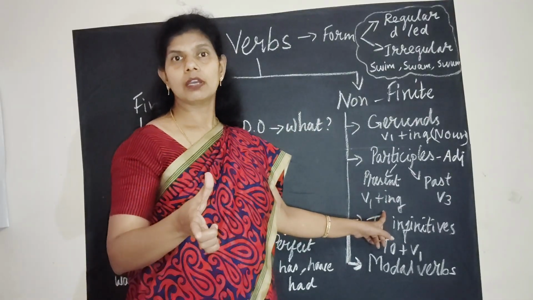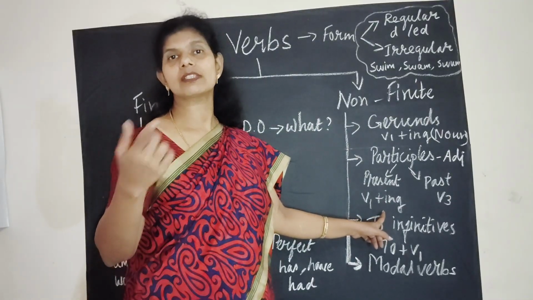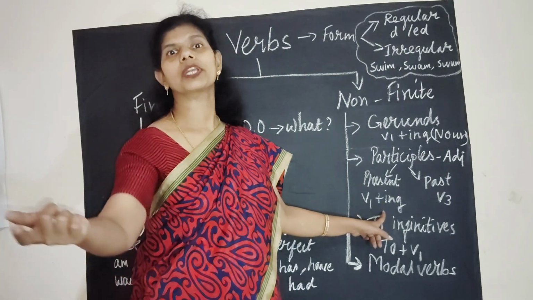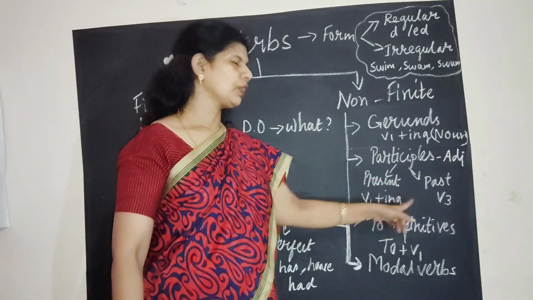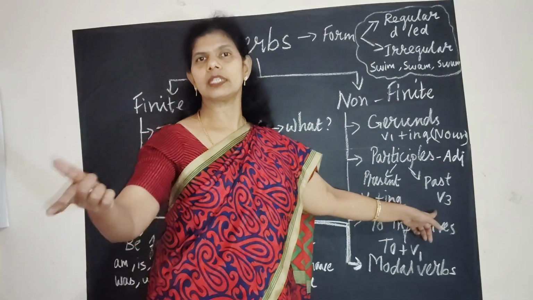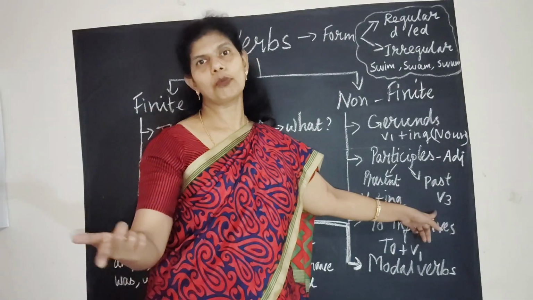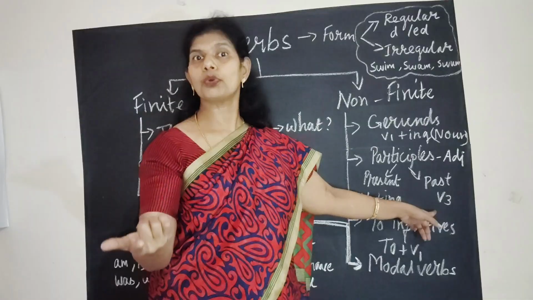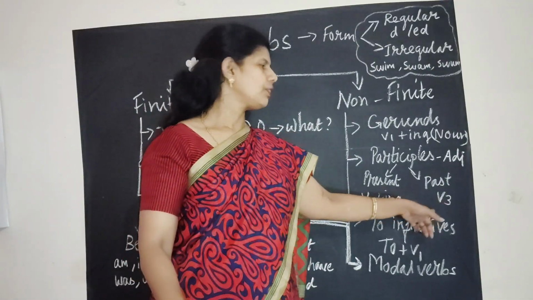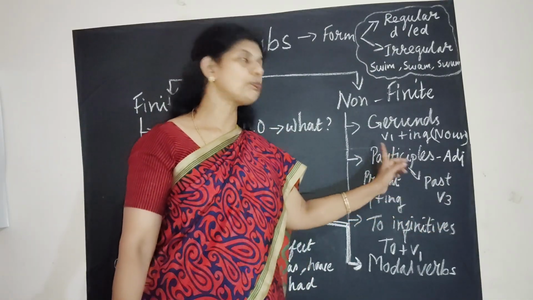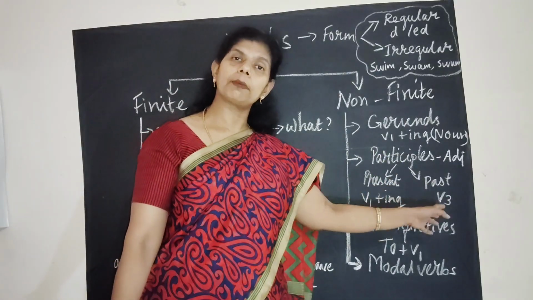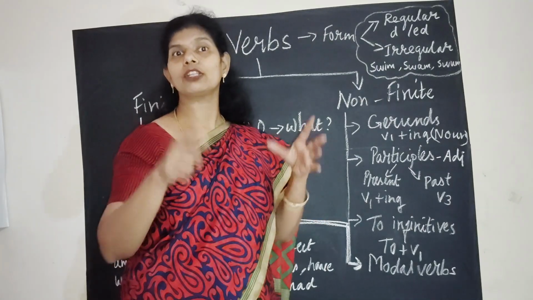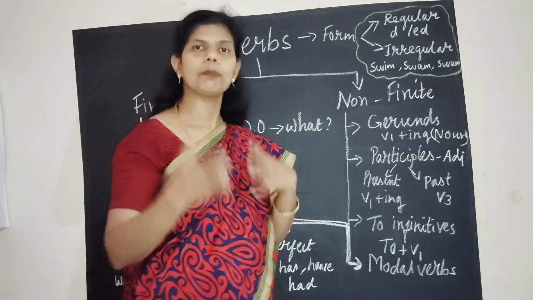Now whining is a verb, V1 plus ing, but it is acting as an adjective describing what kind of a child, whining child. Okay, and broken vase was mended, broken vase. V3 form of break. Now here it is describing what kind of a vase it was. It was a broken vase. So it has acted as an adjective. Therefore it is past participle. So participle can be past and present, and they act as adjectives. They are verbs but they take the role of an adjective describing a noun or a pronoun.